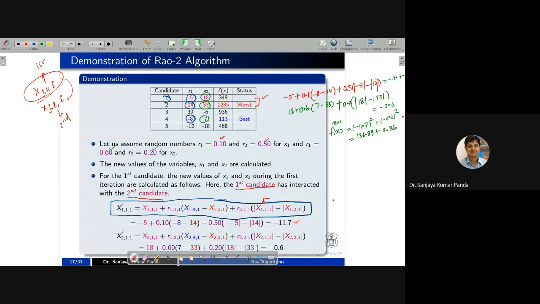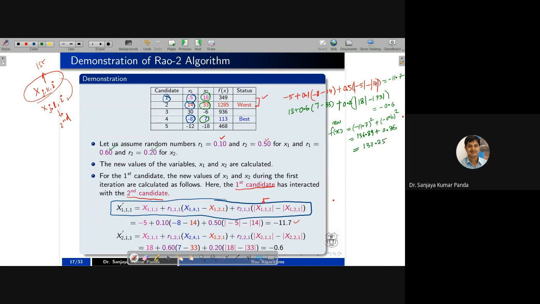If you add it to 136.89, you will get 137.25.